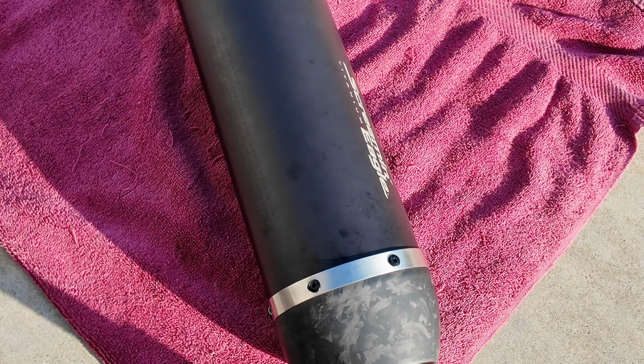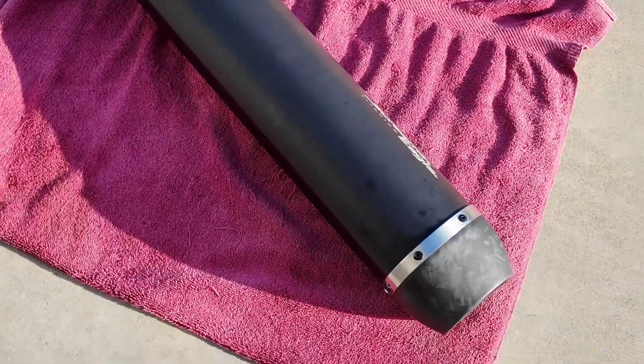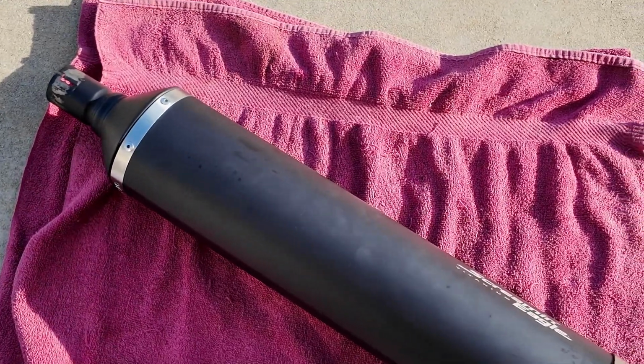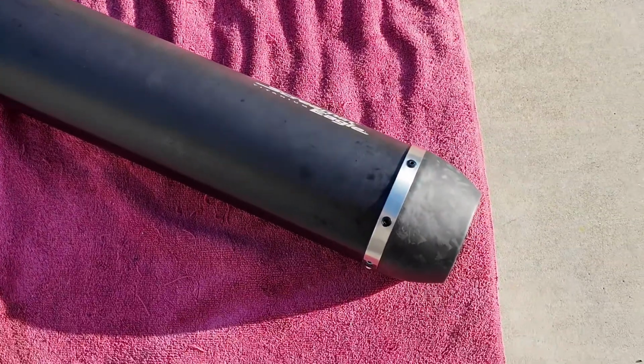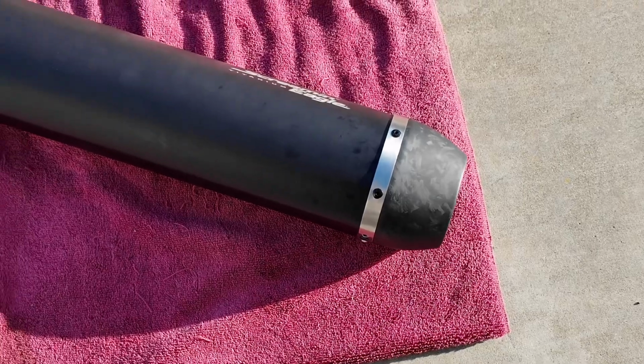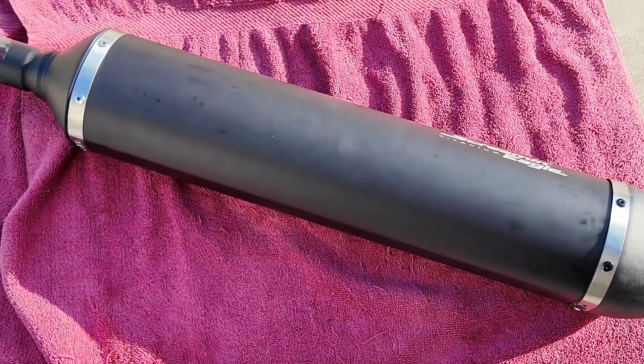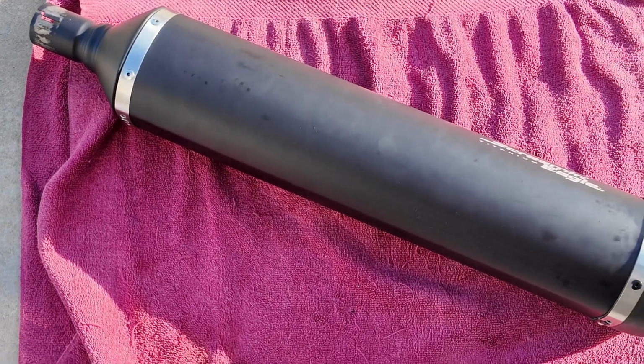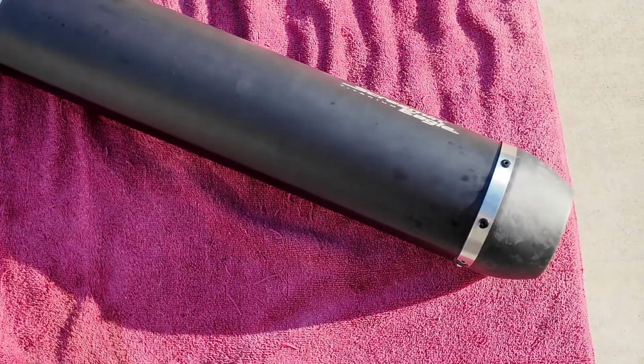Okay, so I hope this tutorial was helpful and showed you how to disassemble and take out the fiberglass packing as well as the restrictors. I will do another video showing exactly how to, after I mount it, showing the sound comparison.